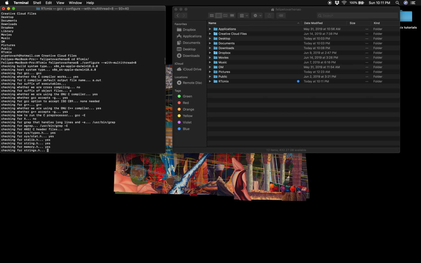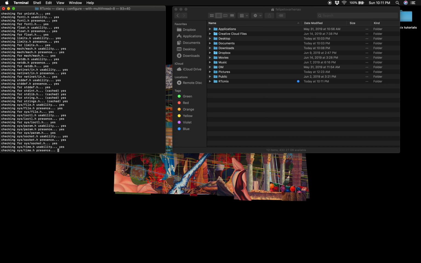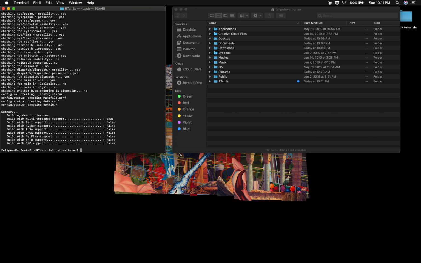So that's gonna spit several lines of text, and by the end you should be able to see that if you used the multi-thread support argument for the configure command, this should say true. If you didn't, it should say false like the rest of the other optional arguments.